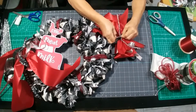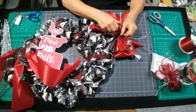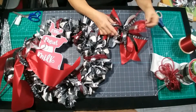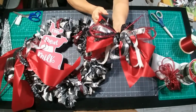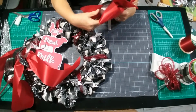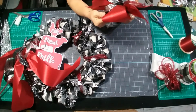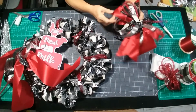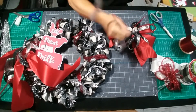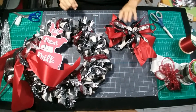I'm just pinching it down, giving it a few good twists. And that just finished off the center of our bow. And this will relax once it gets out into the outside and it's not around its spool. It's pretty tight, even just pulling off some. Super curly, but it'll relax.